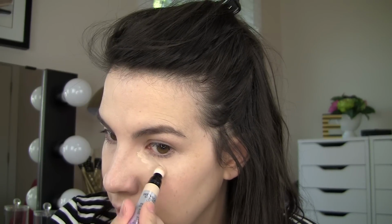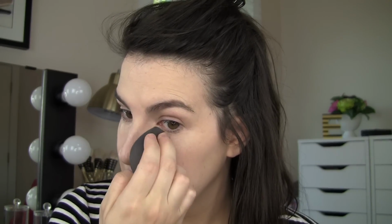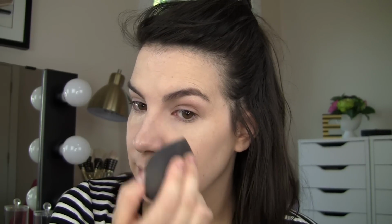So, okay, there's that concealer. Head on, pretty good effect, pretty brightening. I can't take that away from it, but I'm still seeing a little something darkness-wise here. So I'm wondering if I can get away with building it up just a little bit more. The first time I used this, I had actually used a corrector first, like a peachy colored corrector, and that helped. But today I was just wanting to see how well it could do on its own.